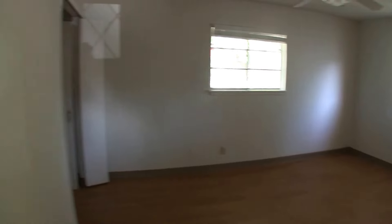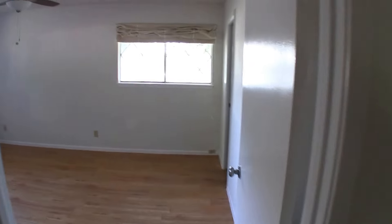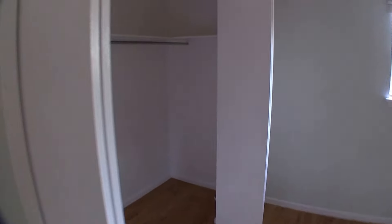To the left of that, we have bedroom number one. Floors are great — it's really going to just need maybe some touch-up paint. Down the hallway on the side of that, we have bedroom number two. Same things — the floor's in great condition. I don't think you need to do anything with any of the flooring in the home, just maybe some paint. And then bedroom number three — your master bedroom. It does have an intercom system, and you have one large closet here in this master bedroom.